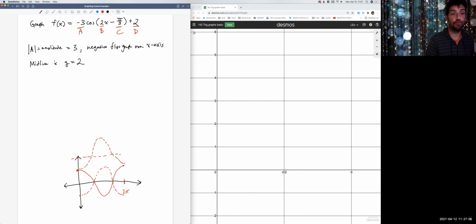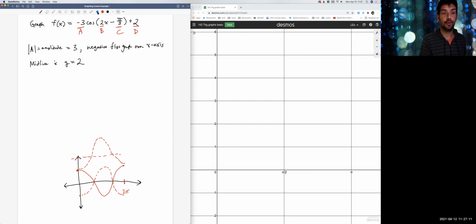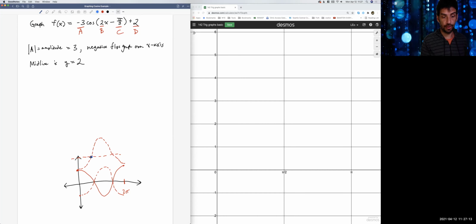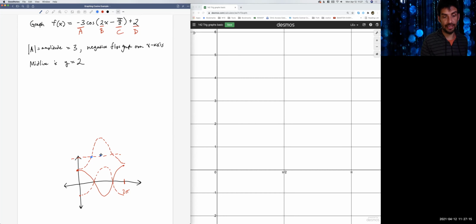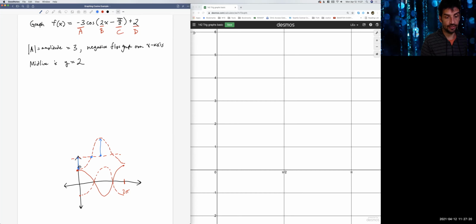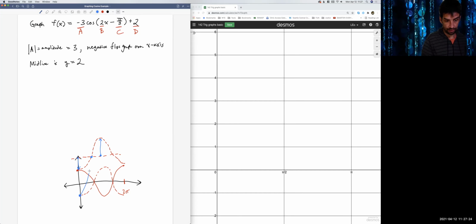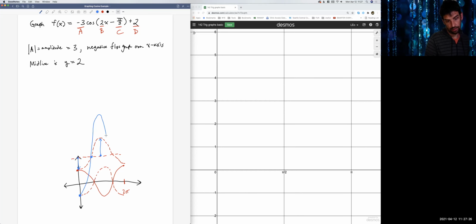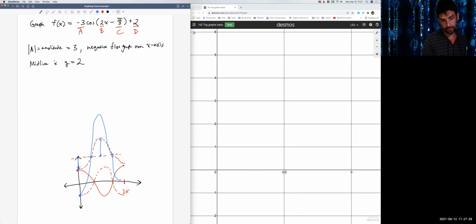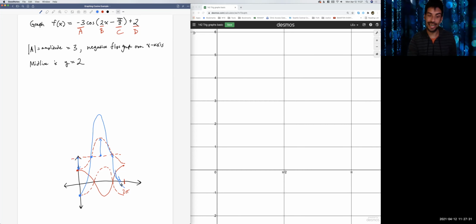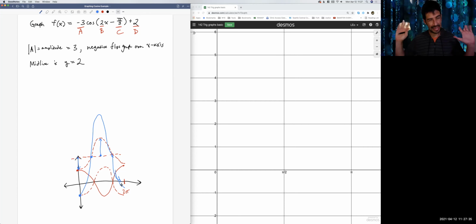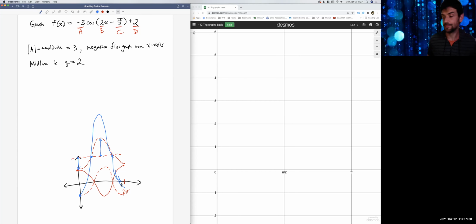And then we've also stretched it from an amplitude of 1 to 3. I'll use a different color now. Remember, the amplitude is our maximum distance from the midline. So we see here this is a distance of 1, or right here, this is a distance of 1. When I stretch it now, the graph is going to go quite a bit higher and lower. Again, this is my sketch. This is not even close to something that I'm turning in. I'm just thinking through the process as I go.